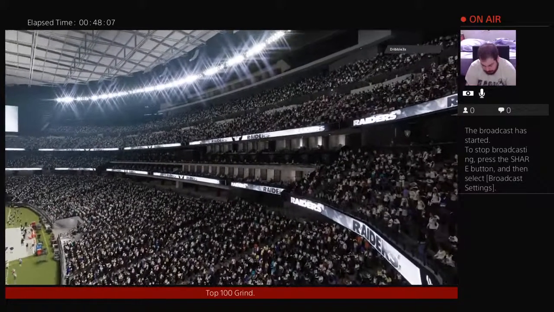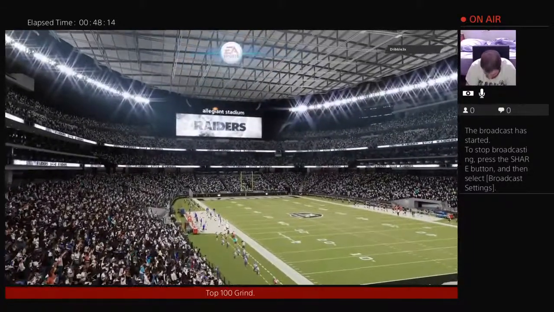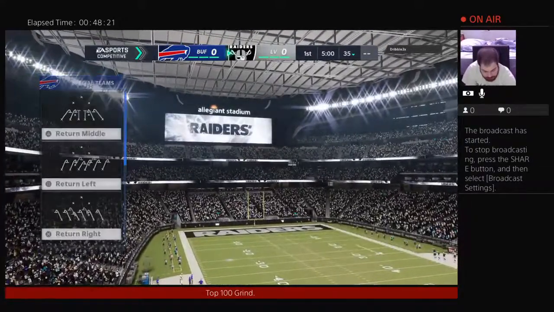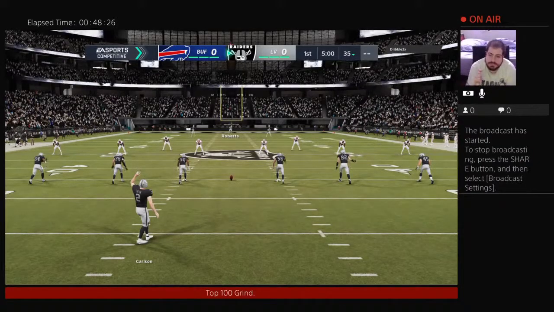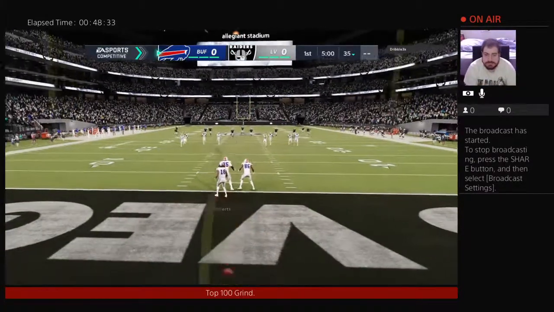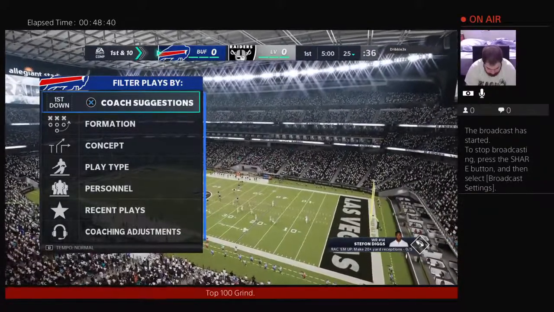EA Sports coverage of the National Football League is on the air. The atmosphere here, electric. No matter the venue, the home folks love their silver and black. They are fired up as their Raiders get set to face off with the Buffalo Bills. Daniel Carlson to kick off for the Raiders. And we are underway at Allegiant Stadium. Bounce out of the back of the end zone, so we will start here at the 25.